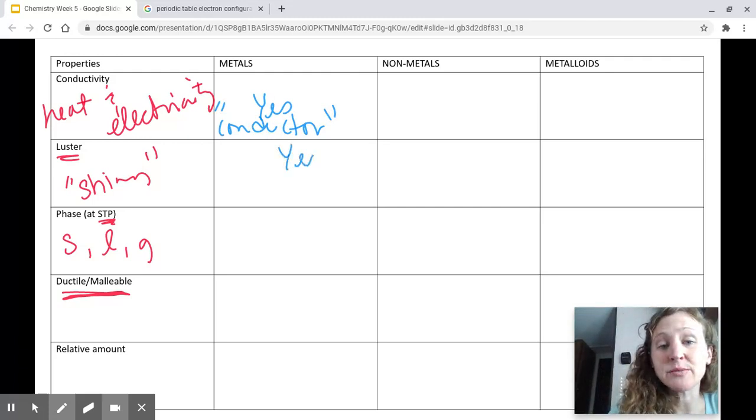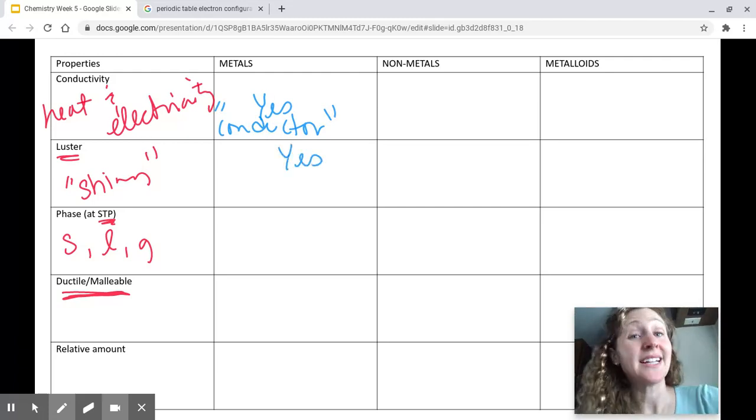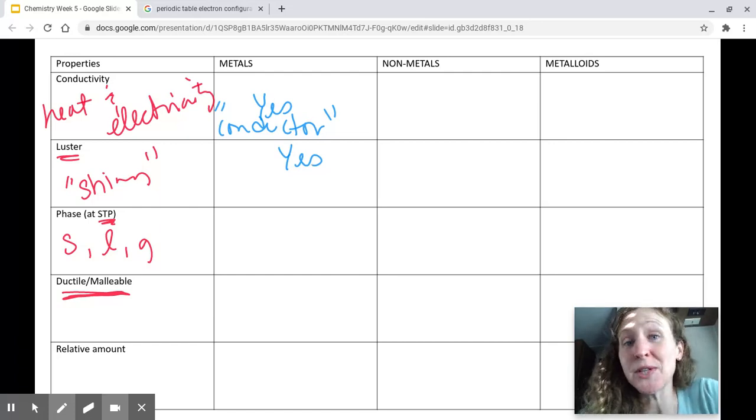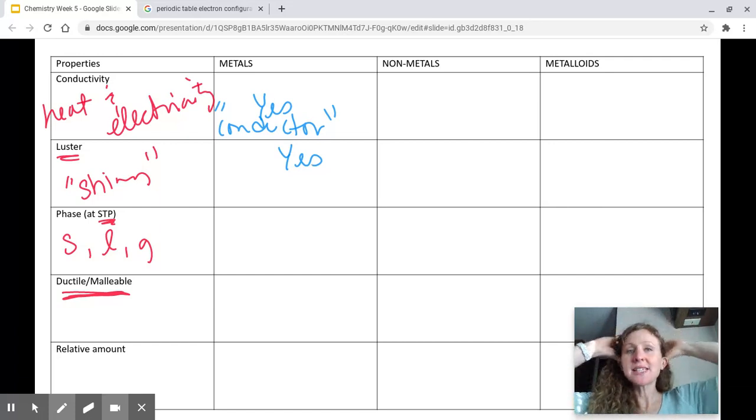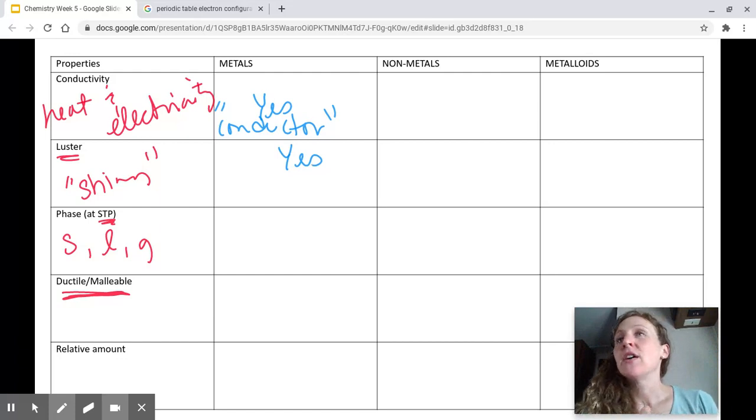Metals, the vast majority of them are shiny. Not all of them. If we ever get back into class, I can show you calcium metal. Calcium metal is not shiny, but most of the other ones are shiny, or at least they can be shined. A lot of metals form a very protective coat over them very quickly, like your tinfoil in your kitchen. When you pick up tinfoil, it's actually aluminum foil.